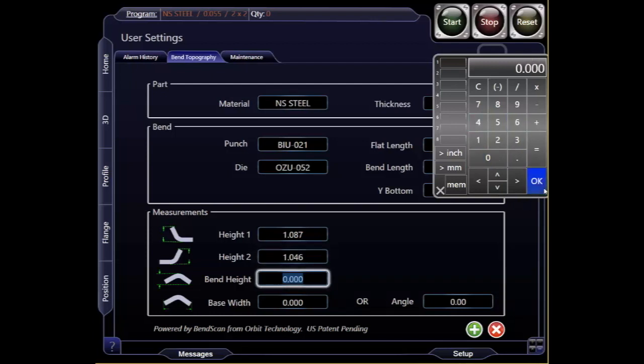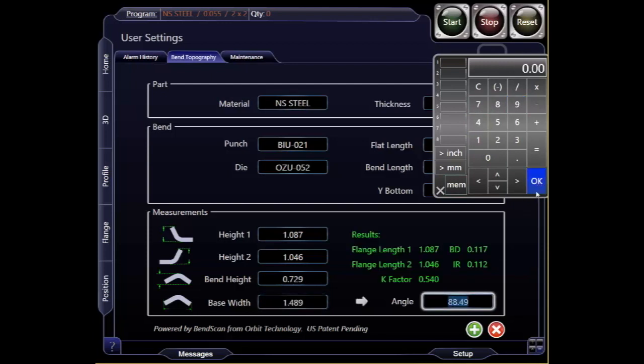Okay. Next number is going to be the bend height. That's 0.729. Okay, last number, bend base width. That's going to be 1.489. Hit OK.